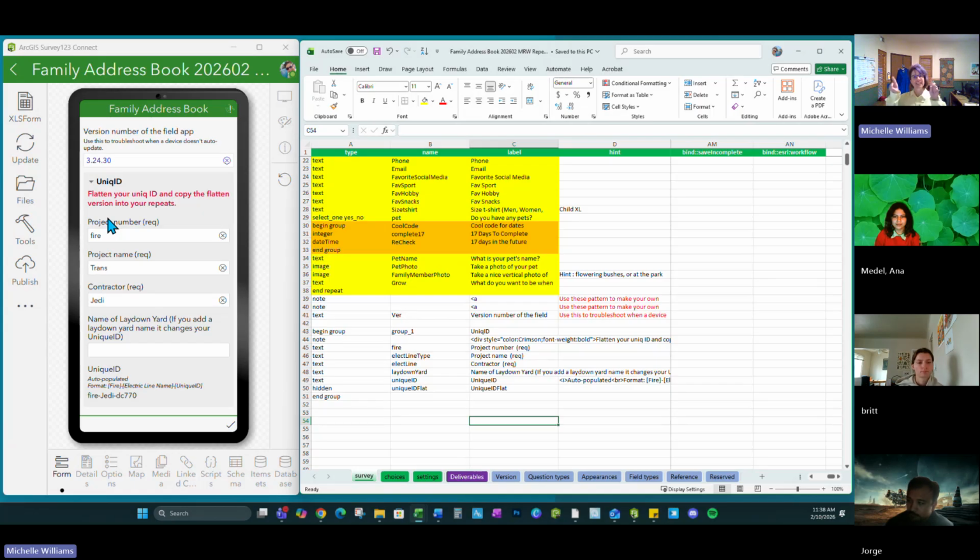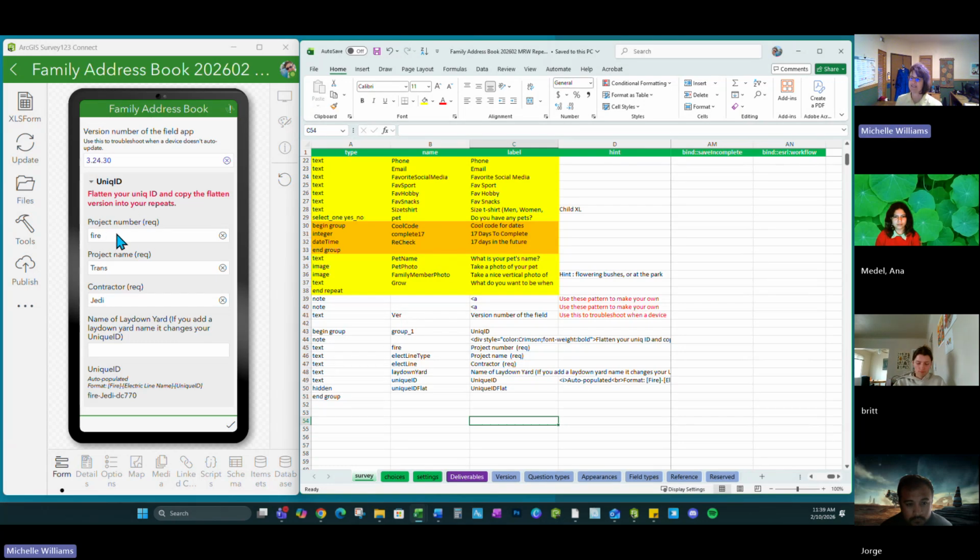When you pull a live piece of code from the main survey into a repeat, it might change. So we figured out, and it did change, so we figured out how to fix that. We flattened it. So you don't want to pull something live into a repeat. You want to pull something that's flattened. So let me show you what that means.